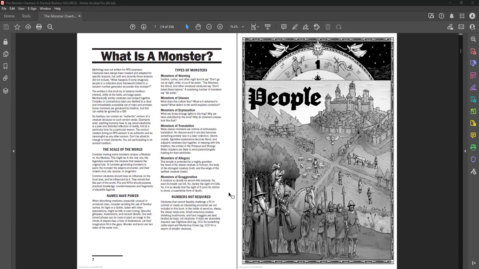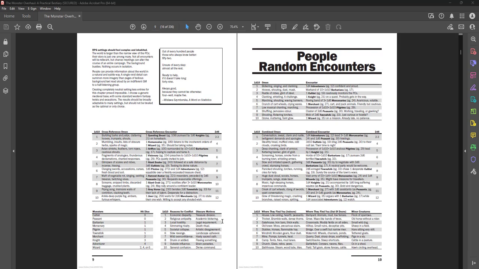A creature so deadly its venom kills instantly. No, even its breath can kill. No, the sight of it kills. And so you have these sort of exaggerations that keep going. If you want to create your own monster, you can think about it in one of these terms, right? This book has a lot of stuff like this, just little bits of information that are ways to kickstart your own thinking about things. I think it's really, really cool.